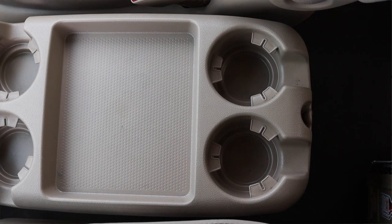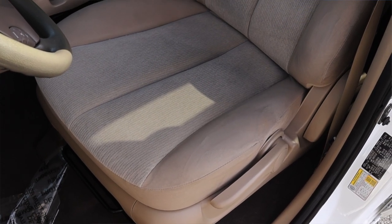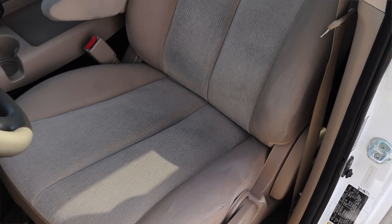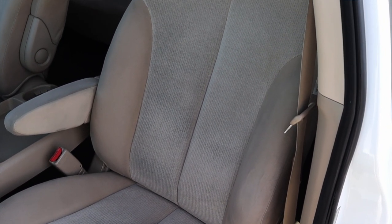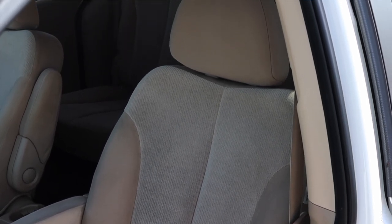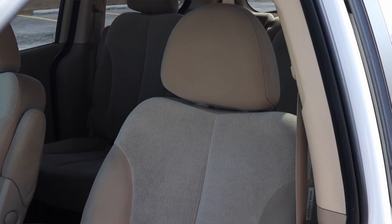There's a little non-slip pad and two more cup holders at the back. Now the seats are cloth, but they're like a very 90s cloth — warm, non-slip — and I actually really prefer these. Maybe that's my nostalgia kicking in, but I really enjoy these seats and miss when seats were like this. Speaking of seats, the whole point of this minivan is to have two more rows of seating, so let's go do some backseat reviews.